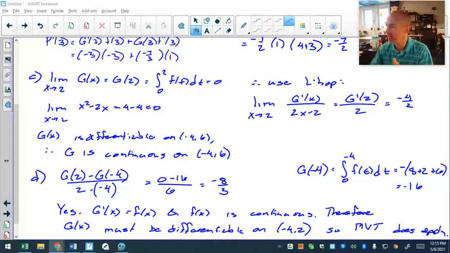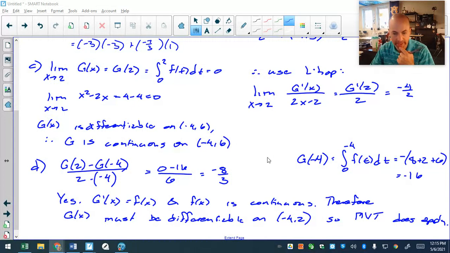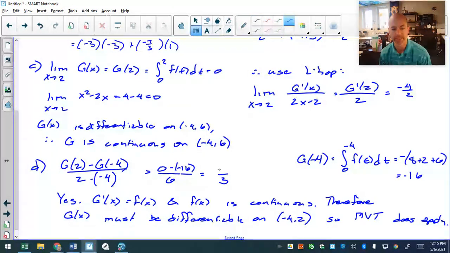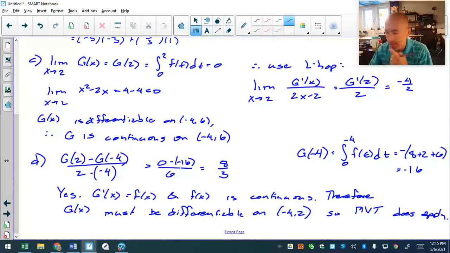And in my mind, I was thinking that g prime, which has to be f, should be negative 8/3 somewhere on the interval, which doesn't happen on the graph. So I had a contradiction in my answer. This is 0 minus a negative 16. So I need to fix this. The value of g of negative 4 was negative 16, so that'll be 0 minus a negative 16, which actually gives you an average rate of change of positive 8/3, not negative 8/3. So I caught that error. And that does happen very early on, somewhere between negative 4 and negative 3, according to the graph. So yes, it does apply. Okay, I like my answer. I'm going to stop here and move on to question number 5. Is that where I am? Yep.